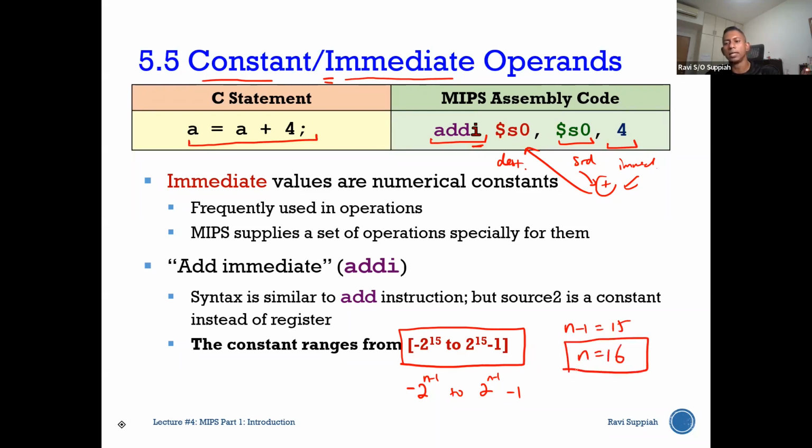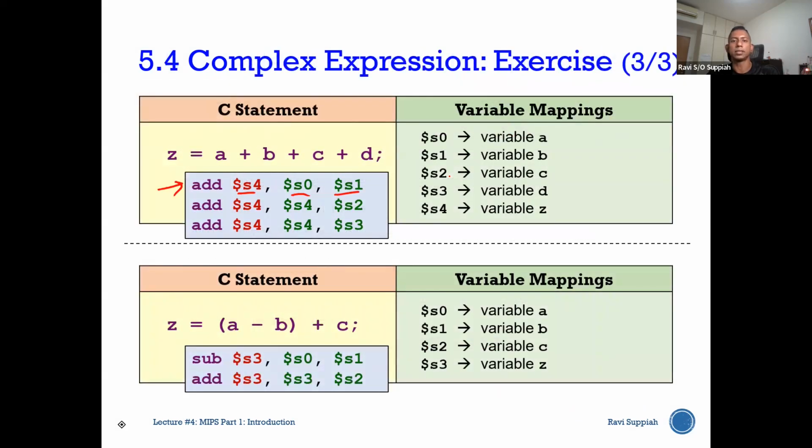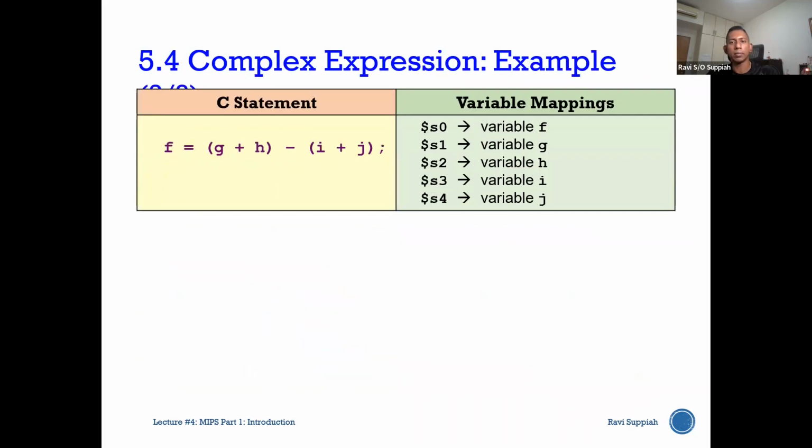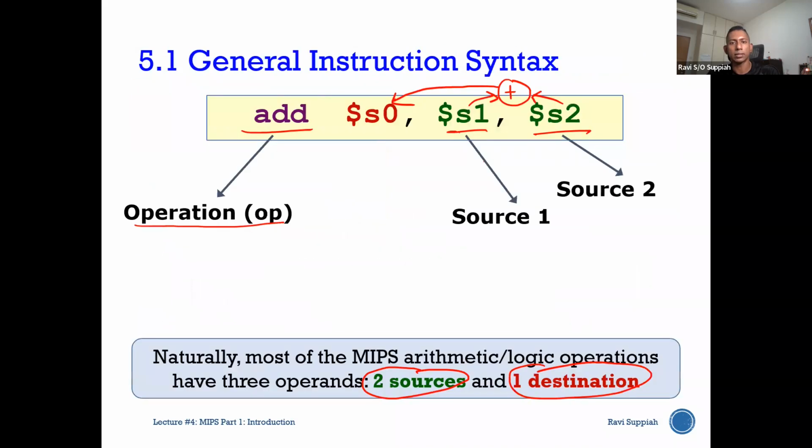That means this is the number of bits for immediate value. That means I'm going to use 16 bits to represent the immediate value over here. Okay, why are we limited by 16 bits? Okay, again, we will have a better understanding of why 16 bits when we look at the hardware. Okay, now this instruction, every instruction is how many bits? Okay, let's go back a bit, to one of the earlier slides.